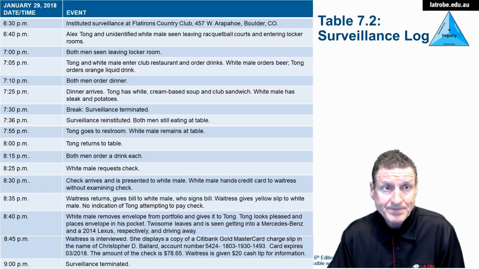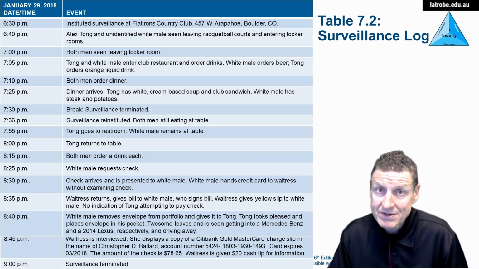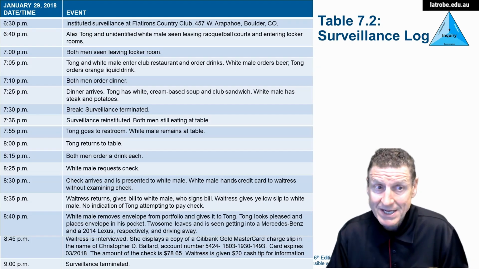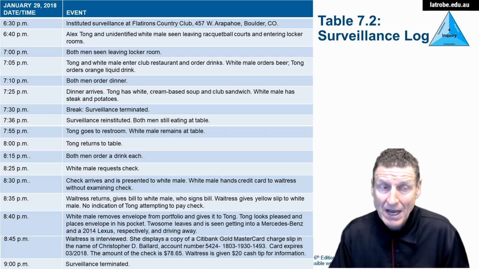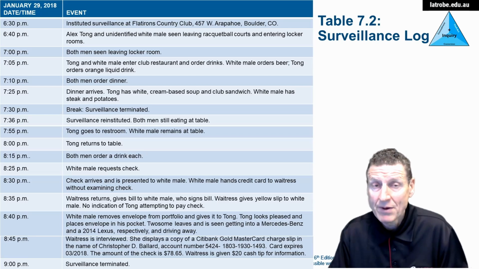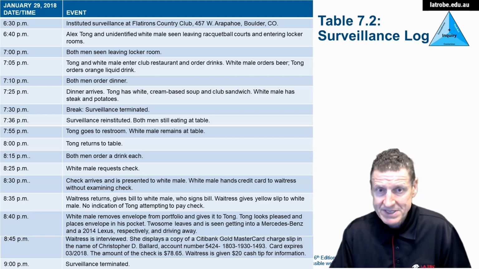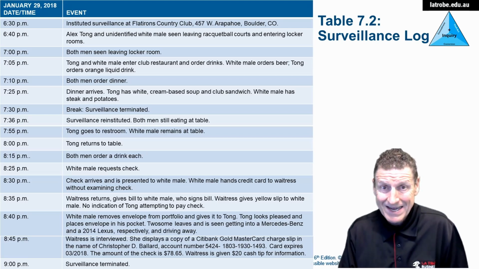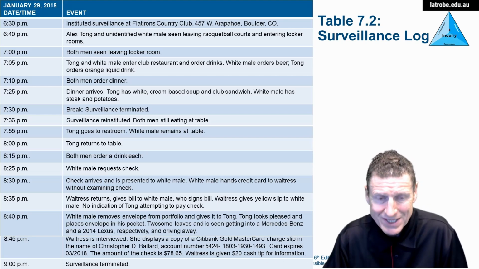All right. So here's an example of a surveillance log. The textbook is saying that if you're going to do it, if you're going to pay someone to do surveillance, you need to expect some detail, like what is happening every 5, 10, 15 minutes over a 2, 3, 4-hour period, as is shown here. All right, because we need this order. We need a timestamp, because when we go to court, when we go evidence, we need it to be watertight to be producible in court.